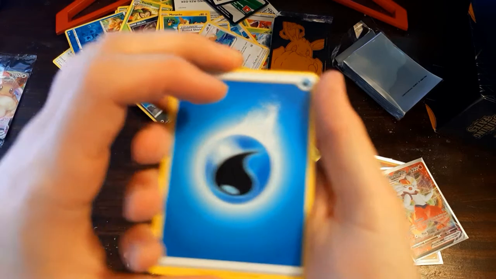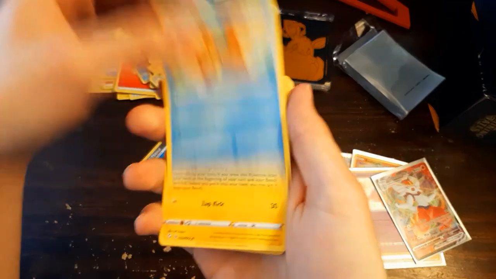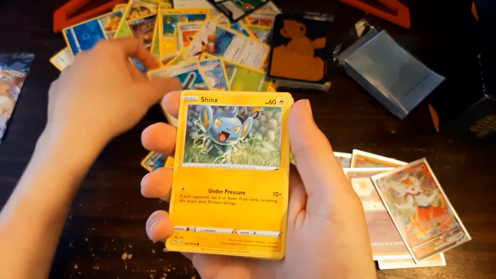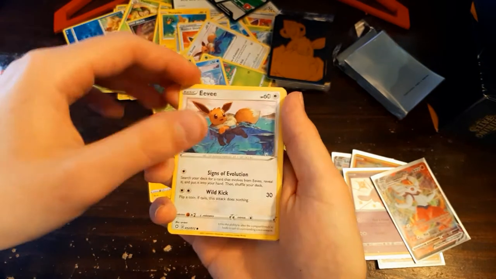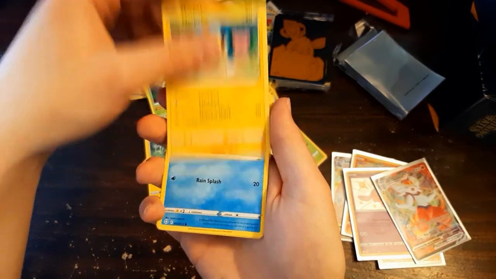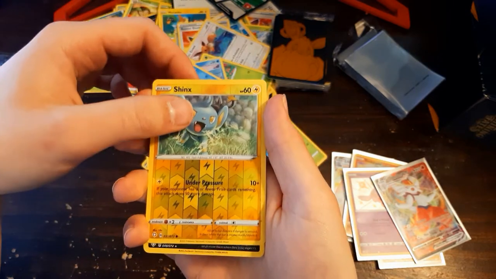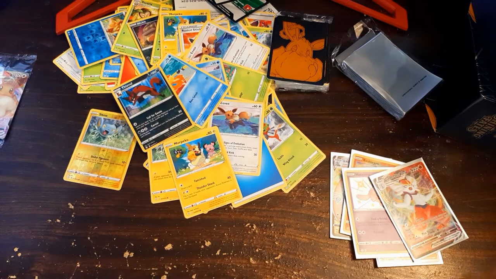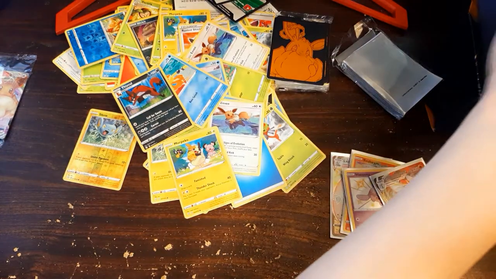Okay. We have a water energy. We have a Floatzel. We have a Luxio. We have a Rusted Sword. We have a Shinx. We have a Rowlet. We have an Eevee. We have a Morpeego. We have a Buizel. We have a Reverse Shinx, and it's just a Hollow Thievul. Okay, so that's all of the packs.